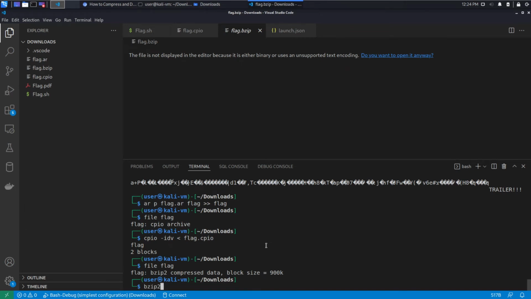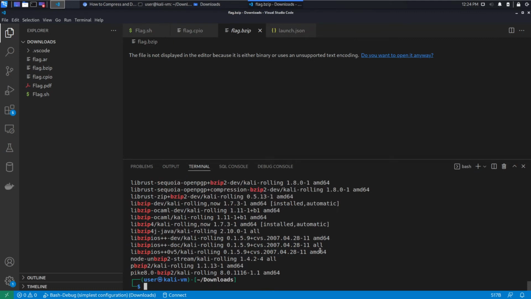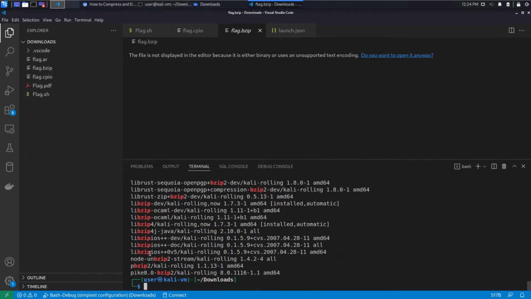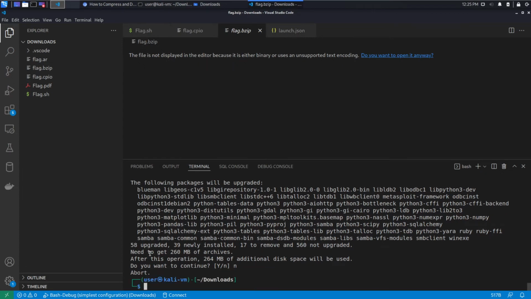You may find that you don't have some of these utilities. If you didn't have a utility like BZIP and you put in BZIP, here, let's do it together. So I'm going to do an apt list and I'm going to grep on BZIP. That was busier than I'd hoped, but all right. So we see that guy. I'm going to try removing him. Apt remove bzip2. Oh, that's huge. I don't actually want to do that just because it's going to take me a long time.